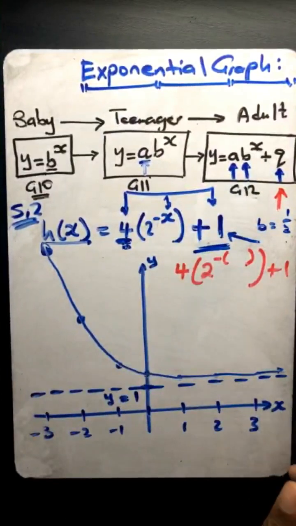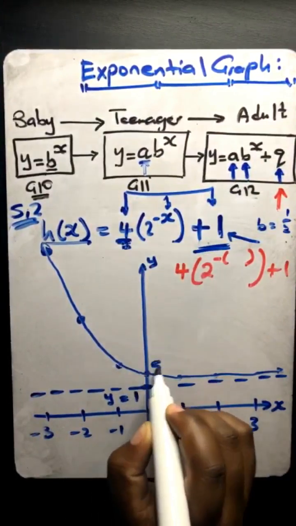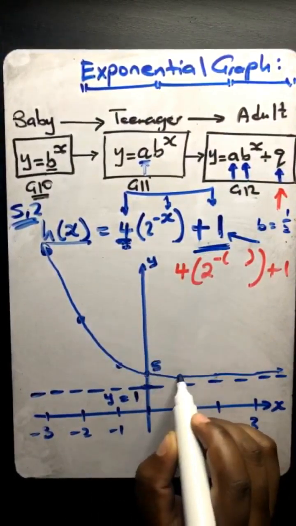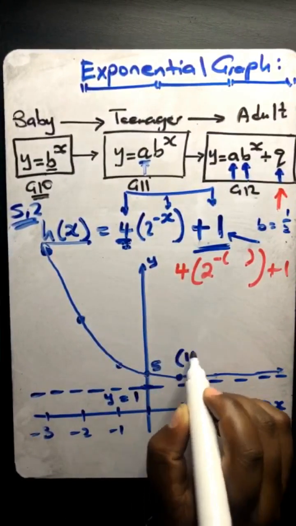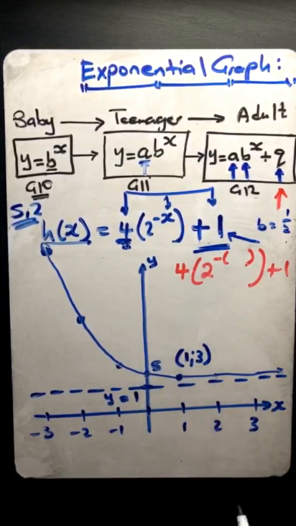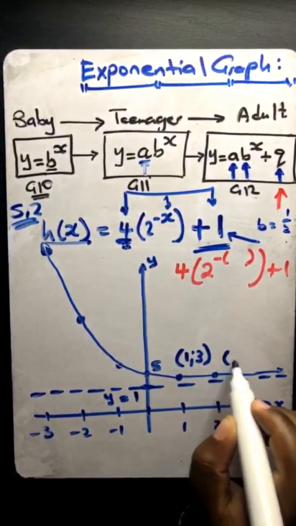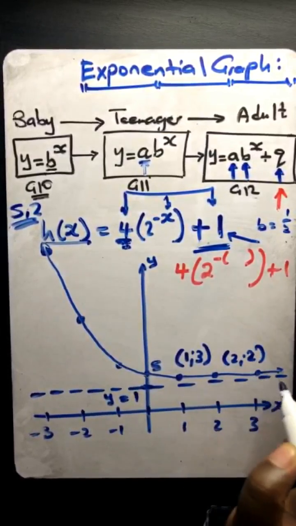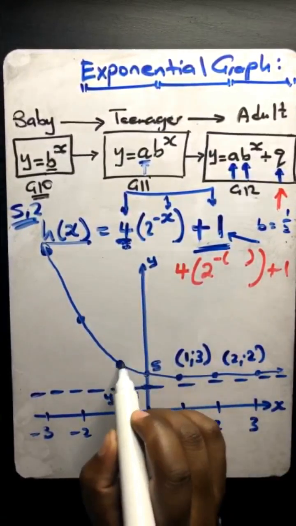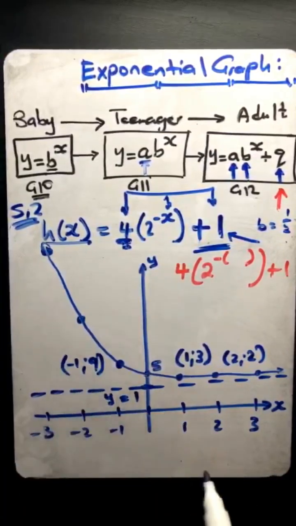So remember, they said also show another point other than this one where we know it is 5. You can maybe give that point. Do you remember that at this point, that's where x is 1 and y is 3? Otherwise, you can still give this one. I think that's where x is 2 and y is 2. You can also give this one, I think that's where x is -1 and y is 9.